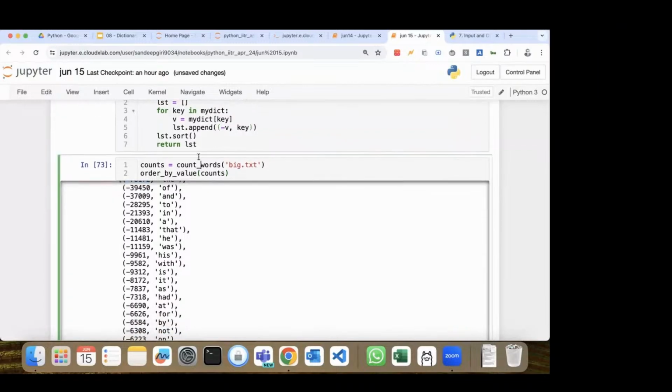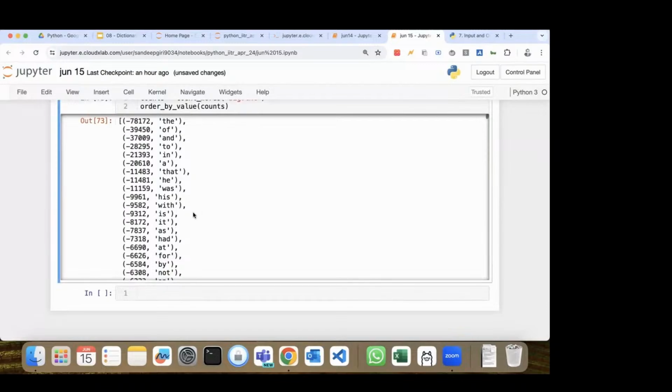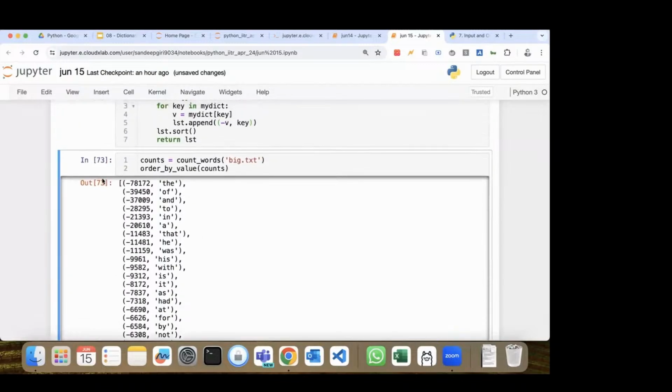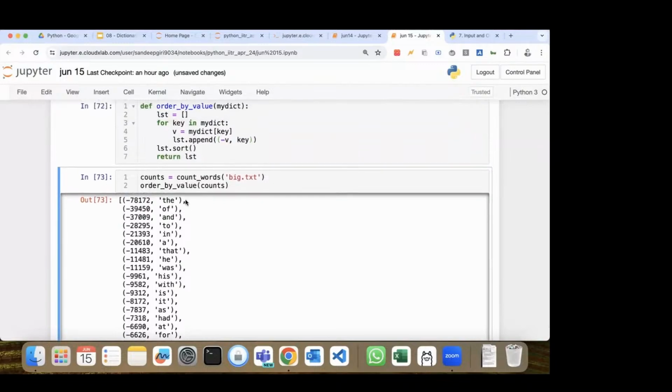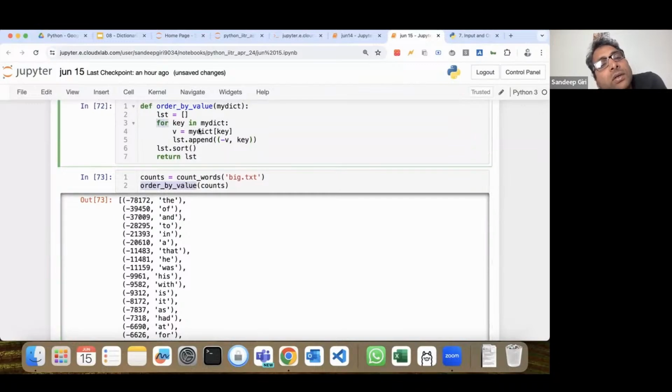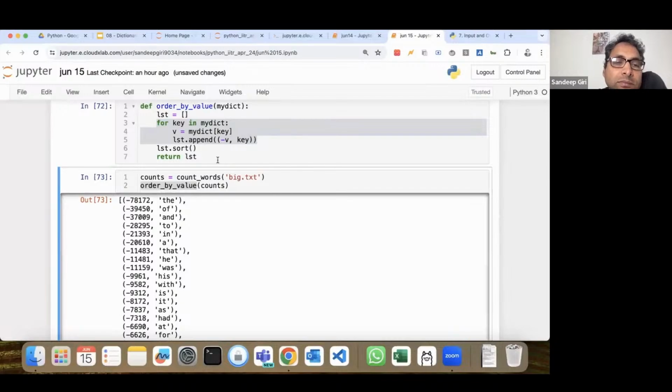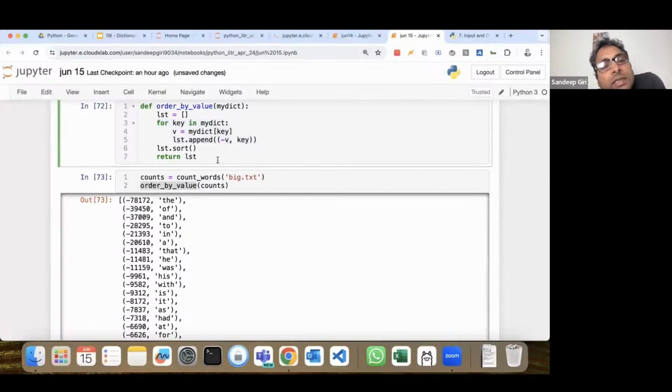Can we reverse, rather than using a minus sign? This is more efficient, but if you don't put a minus sign, can we reverse it later? For example, if it is non-numeric, like a key, alphabet, you can again go over the list and change it. You can iterate over this list.